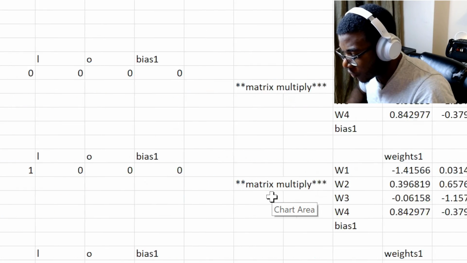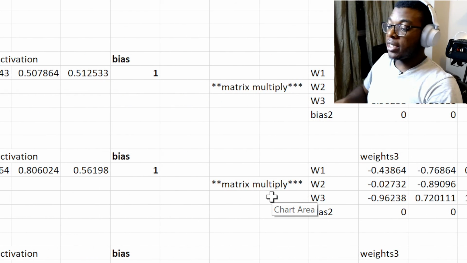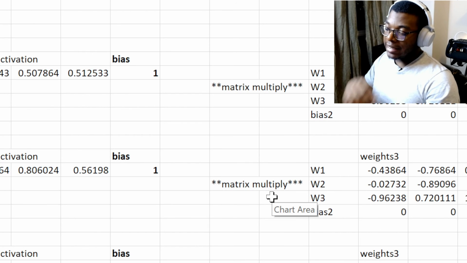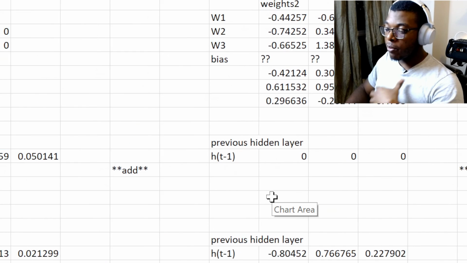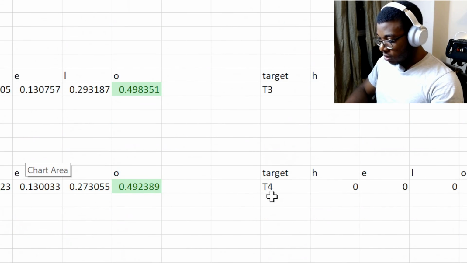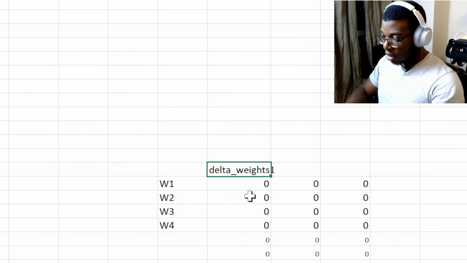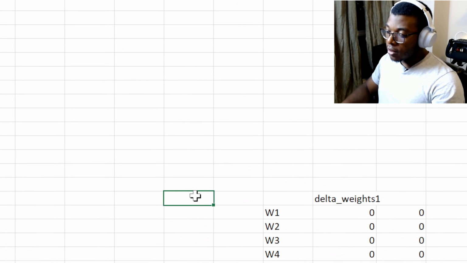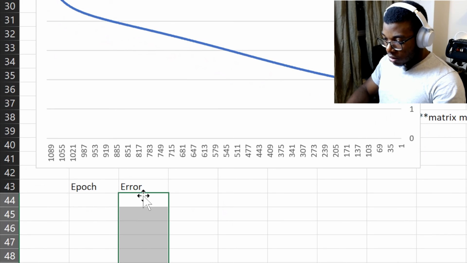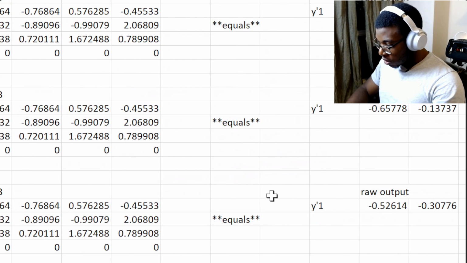Once this spreadsheet gets way too big, I want to be able to optimize it and reduce its size. And so I will remember the first set of weights, the first array or matrix of zeros that's all the way down here. I'll remember that, but I might forget the second one. So might as well just clean it up right now. Get rid of this. And here we update first with our new error.